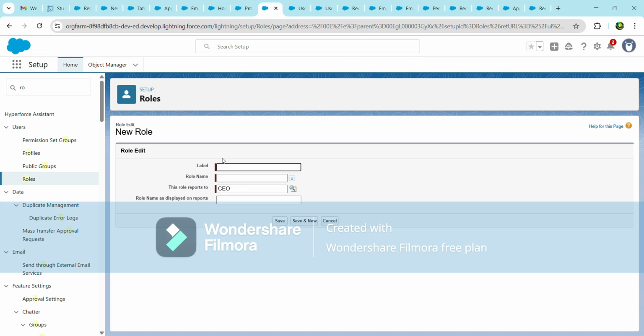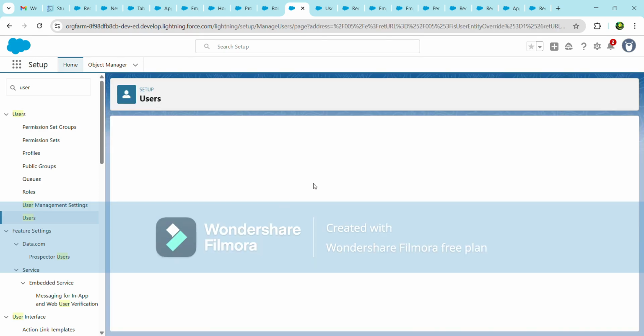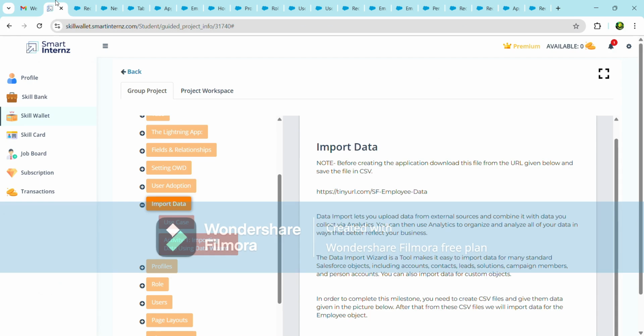The next step is about the project users. In this project, each user logs into Salesforce with their own account. Employees, managers, and HR all have their own accounts. I have created them all by filling in the details and matching all the profiles. By clicking New User, we have to give the details which were given in the instructions.